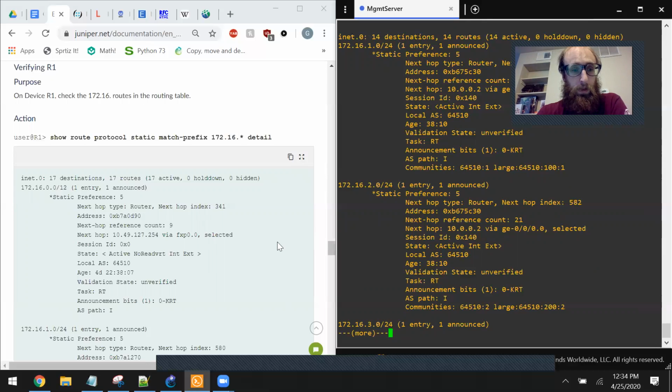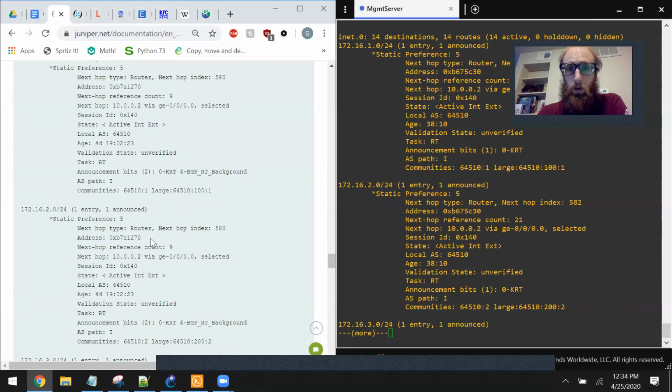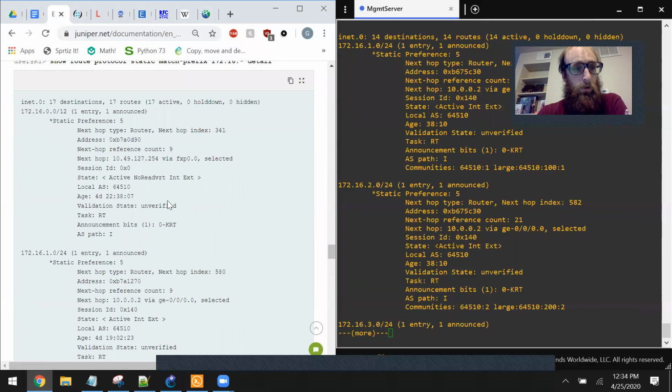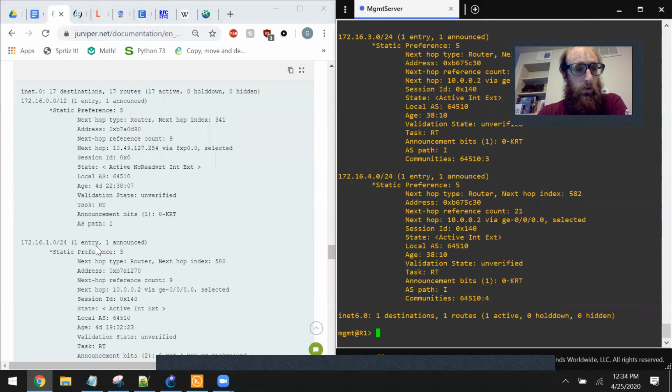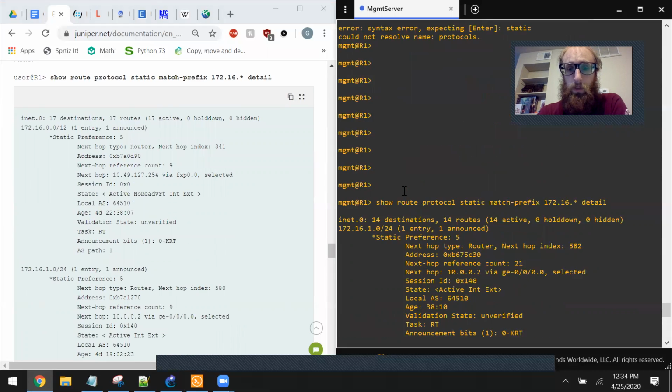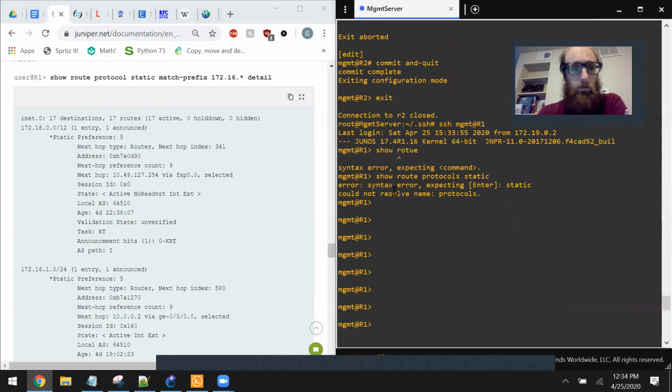We've got our communities. It's interesting that they actually don't have their communities on here. Maybe I'm looking at the wrong one. Oh yeah, I'm not getting 0.0.0.0. Wonder what happened to that one. Let's see where. Oh, that's the aggregates.